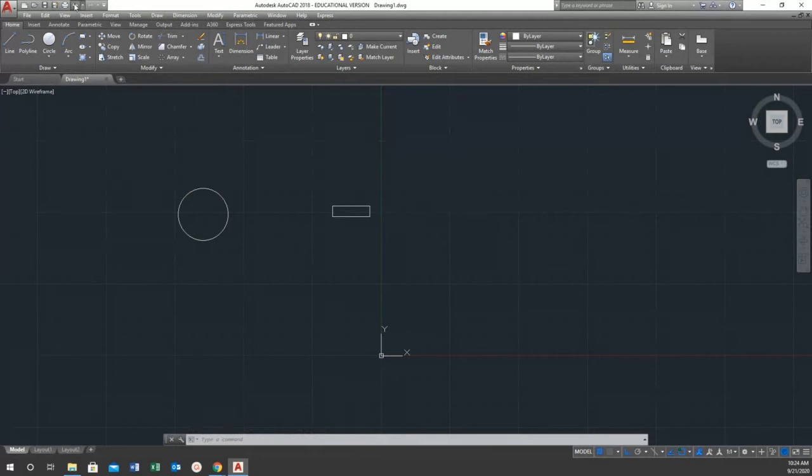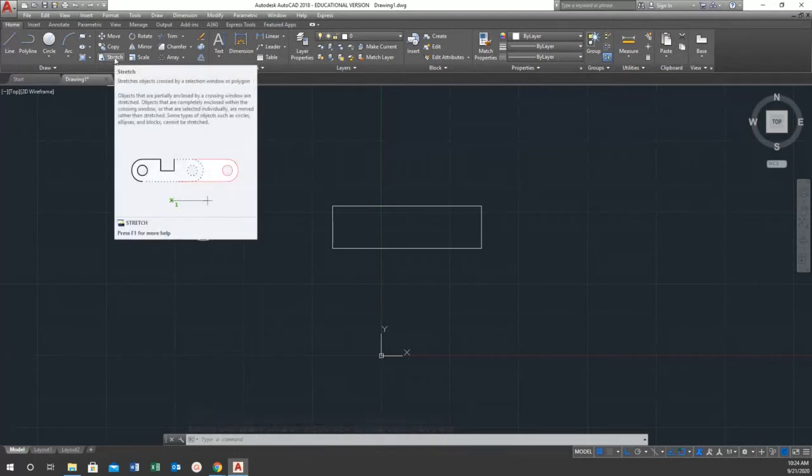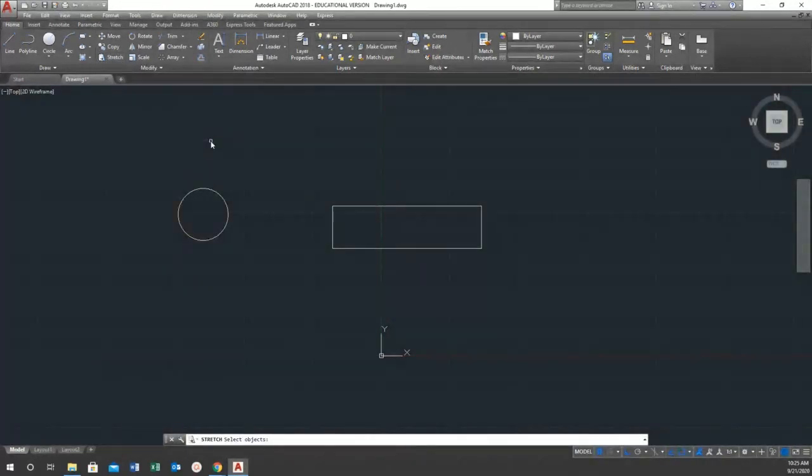Okay, now the second one that we'll speak about today, guys, is the third command. I'm sorry, not the second. The stretch command. What do I mean by stretch? Stretch means stretch. It means that you have something that you need to apply some force to make elongation. So you just click on stretch and be careful, guys, when you use this command, because this command is a little bit not difficult, but you have to be very cautious when you use it.